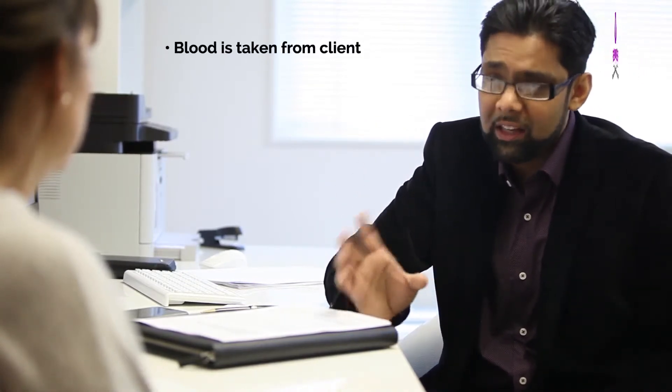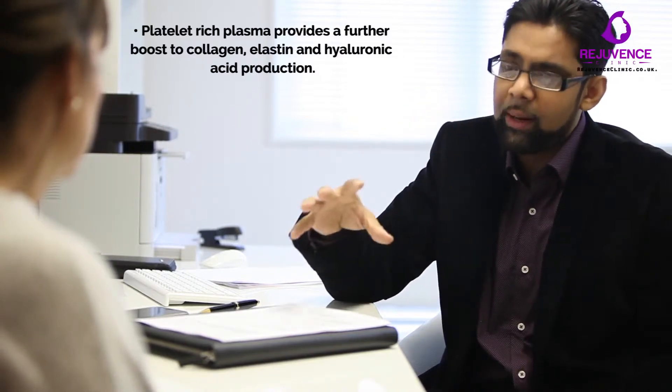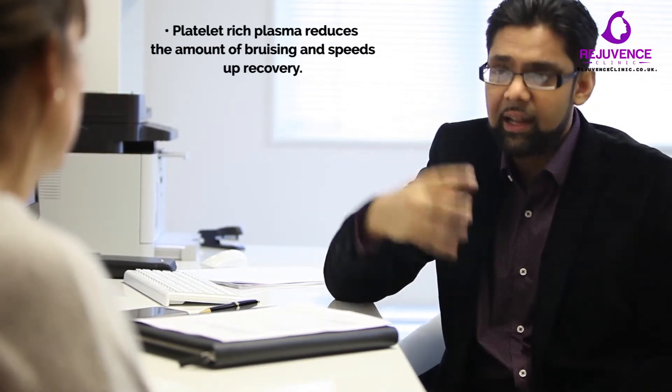What we're going to do, which is a bit different — very few people do this — is when we put the threads in, at the same time, we're going to do what they call platelet-rich plasma. The platelet-rich plasma essentially means we use your own platelets. To do that, we've got to do a blood test — we take some blood, a little more than a normal blood test, about 30 to 40 mils. We then spin that and extract the platelets, arranging them into a series of about five or six syringes. Once the thread goes in, as we pull the thread out, we push the PRP — the platelet-rich plasma — in through the needle, so the plasma will line each of the threads. This will really boost the effect of the threads on a more short-term basis, and it will also cause less bruising and less inflammation.